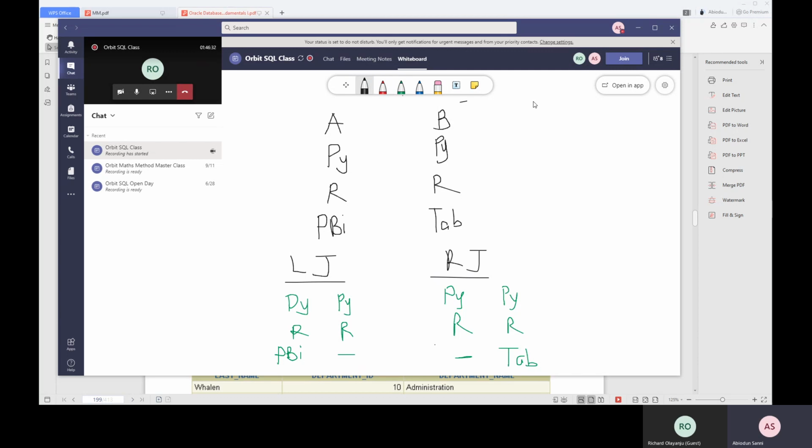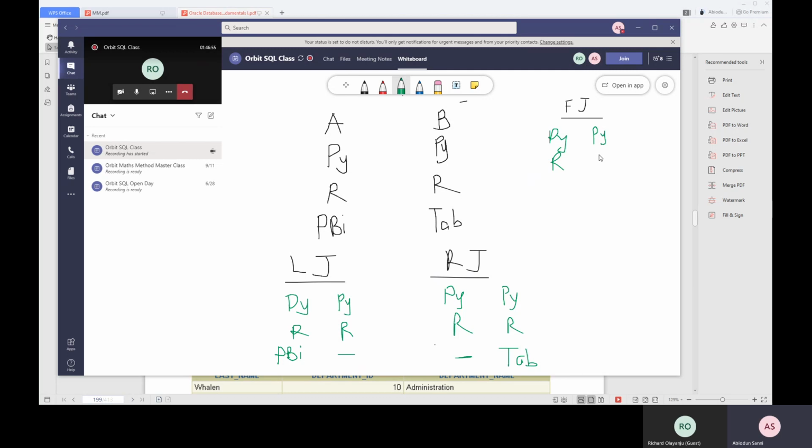Now for full join, select everything at the left, select everything at the right. So first of all, let's select what matches. PY matches PY.